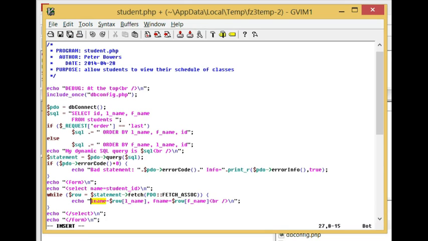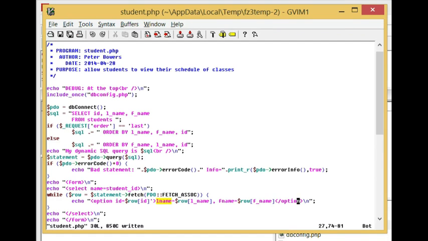And we are going to say option ID equals $row ID, and I should put that in quotes, and then what I'm actually printing there, and then I've got to close off my option, and I'll show you what that looks like in code in just a moment.